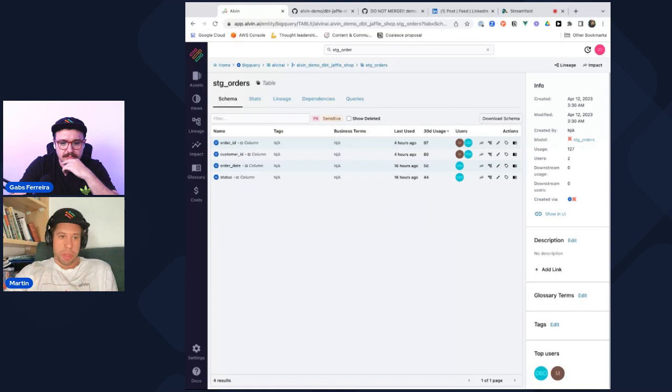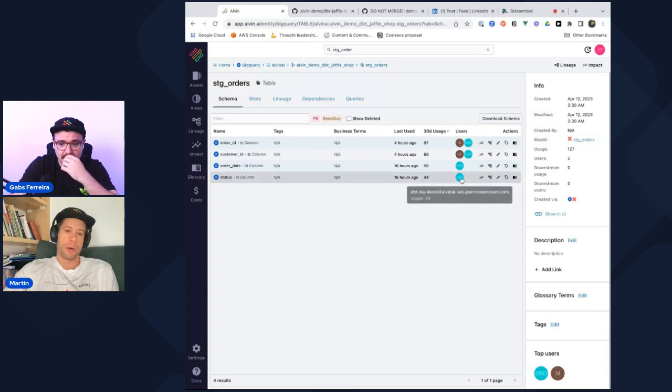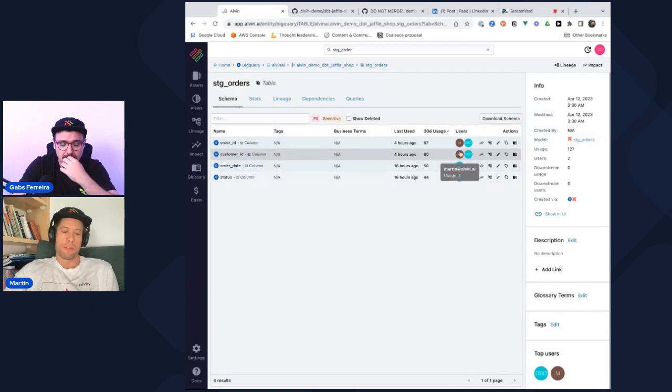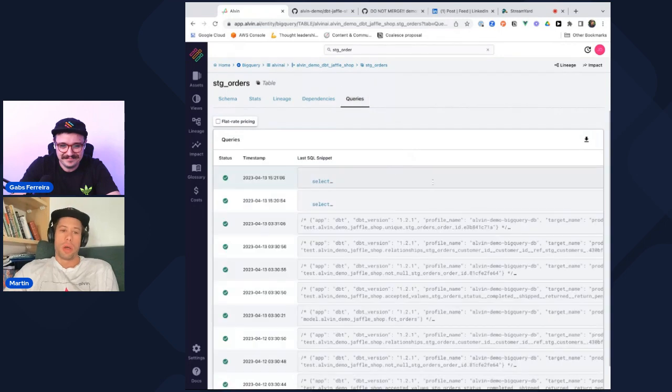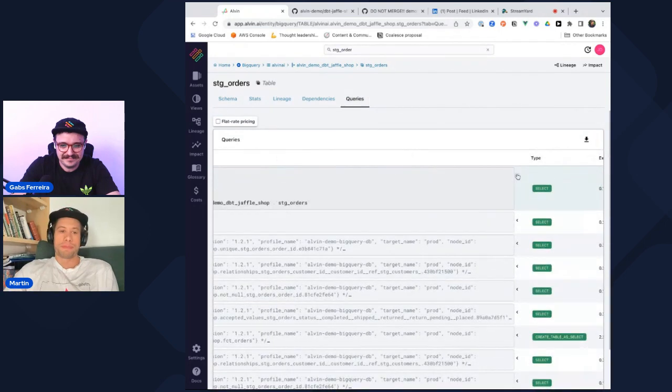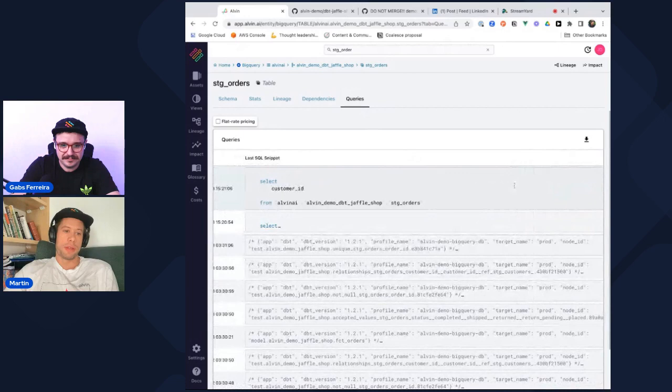So here we have the table. We can see that some columns are being used only by one user. We have some columns that are being used by yours truly, and we can go to the queries and see where this fits in.